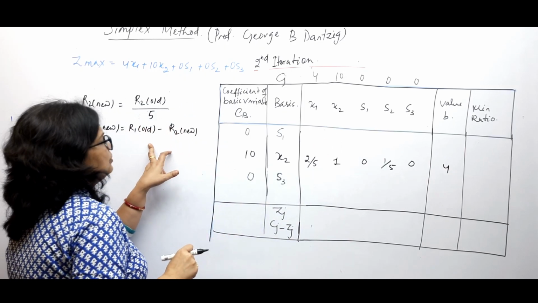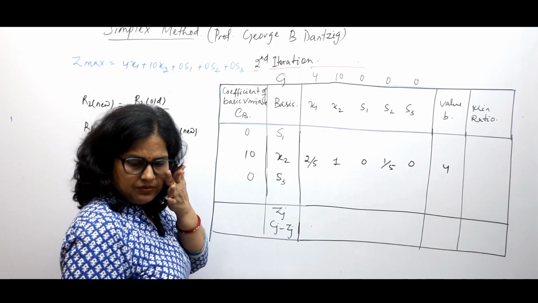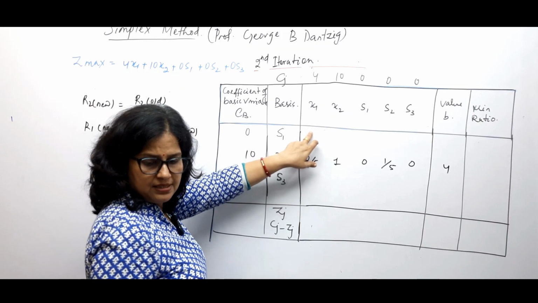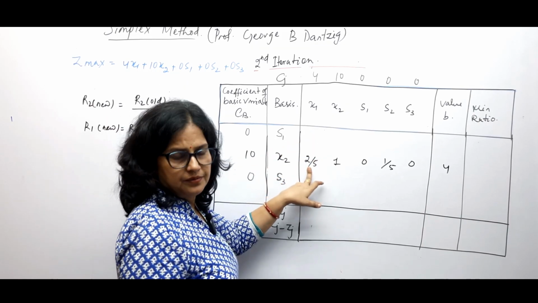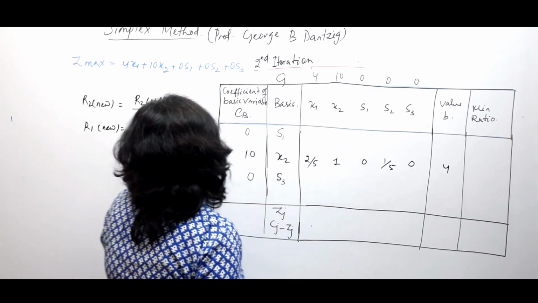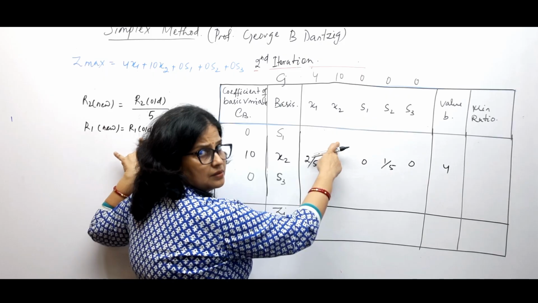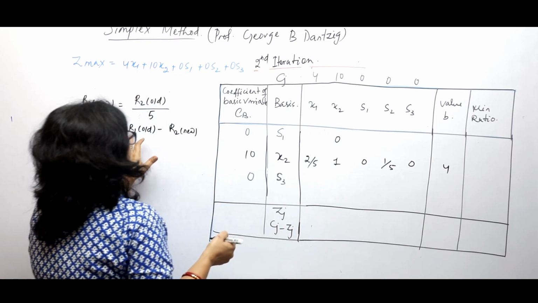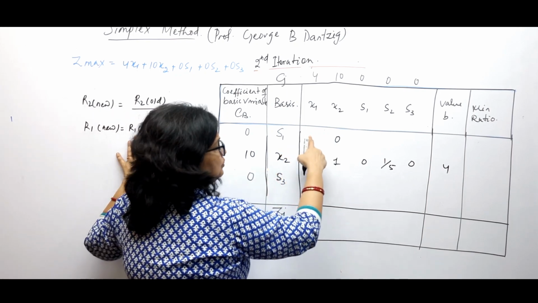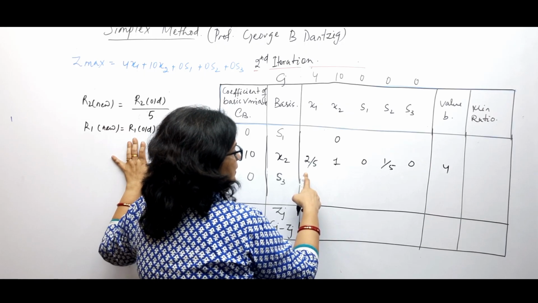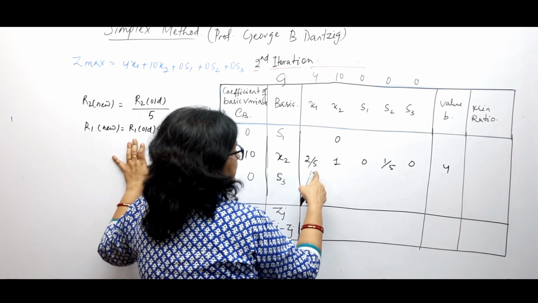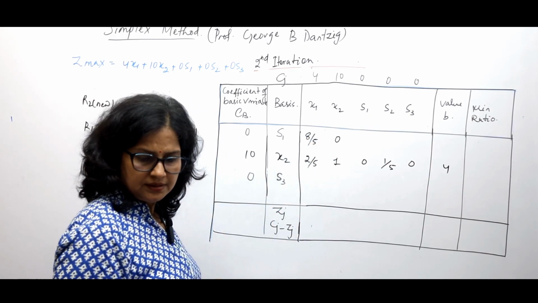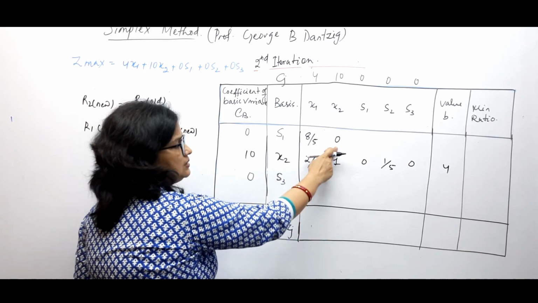Let us apply this to the whole row. See the previous table, what we are having? We are having 2 here. So 2 minus 2 by 5 we can do here. First we will make this one 0. In our initial table we are having 1 here. So 1 minus 1, 0. Then here we are having 2. 2 minus 2 by 5 means 10 minus 2 by 5, that is 8 by 5. Right? Then we have done 0 here.